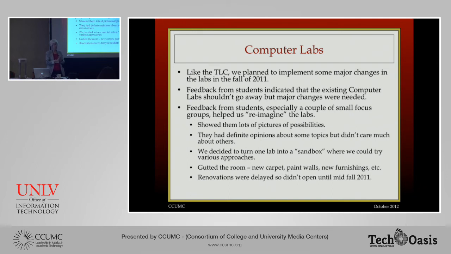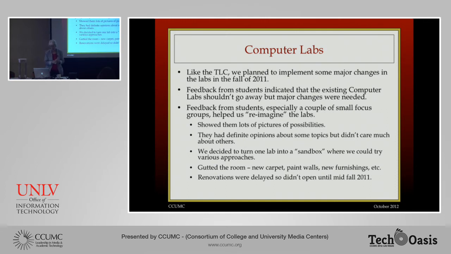They had definite opinions about some of the topics, and there were others they didn't care for much at all, which is good, because one of the suggestions that had been made to us previously was, well, maybe we need to have some kiosks spread around campus where they can walk up to a computer and a monitor and they can check email quickly or do whatever. And they said, no, we don't need those. We have our computers, we have our laptops, we have our smartphones. We don't need that kind of a kiosk. So, okay, that got scratched off the list.